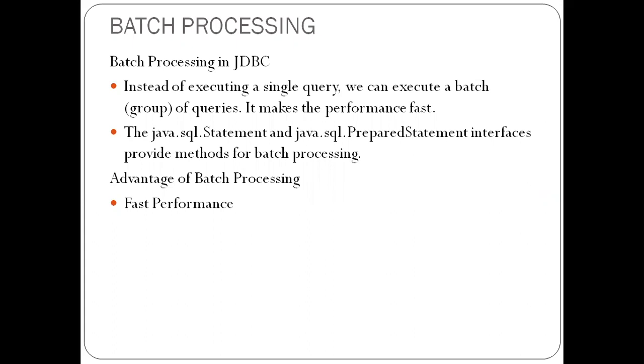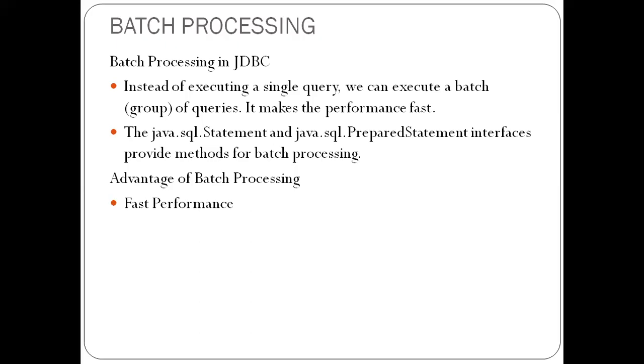And next is batch processing. What do you mean by batch processing? When executing DML operations, that is, data manipulation operations on the database from a JDBC program, the commands are transferred one by one from the Java program to the database and executed. This increases the number of round trips between the Java program and the database, so the performance decreases. In order to overcome this problem in JDBC, we got a new feature called batch processing.